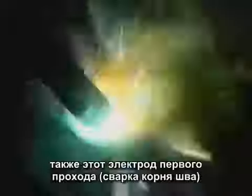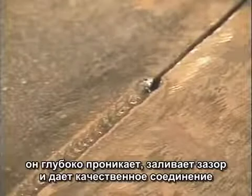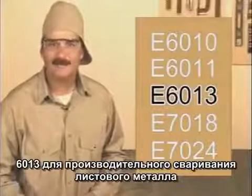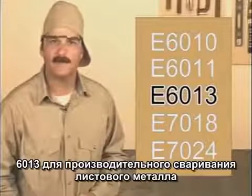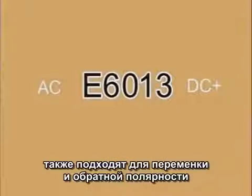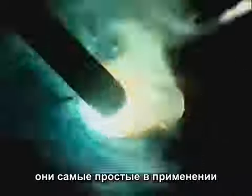Also, these rods are often used as a first pass to provide deep penetration or to fill gaps in fit-ups that are less than perfect, then covered with a filler rod. 6013 was actually designed for high-speed sheet metal welding on DC minus, but these rods can also be used on AC or DC plus for general purpose welding and light fabrication. With stabilizers in the flux, 6013 is probably the easiest of all the rods to use, and it produces a smooth finished weld bead.